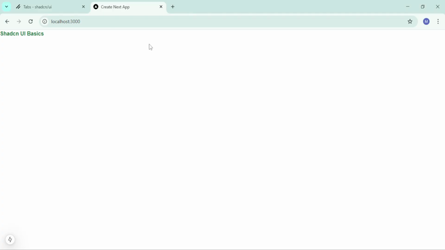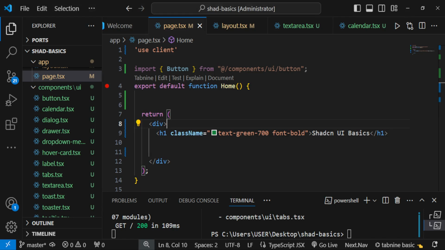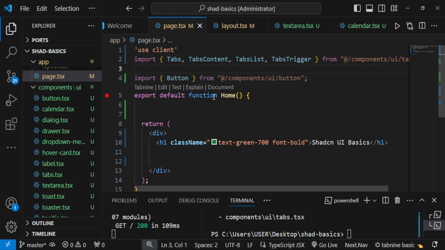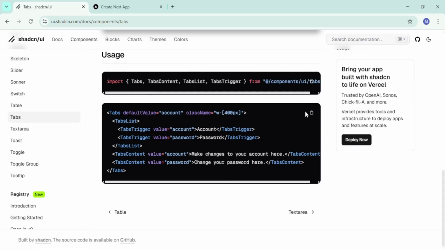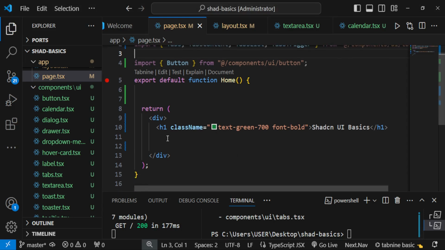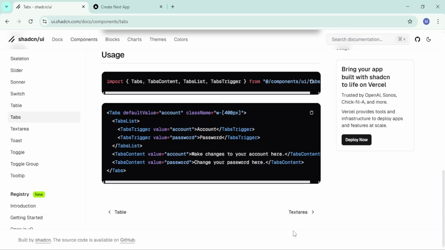So if you're seeing this file, then that means you have installed correctly. The next step is just to copy the import. So copy this and then come here and import them at the top. I'll just import that. Great. Let us see the next step, which is the usage. I'm going to copy the usage, and then inside our program, I'm just going to paste this here. Okay, and we can just save and then have a look at the application.